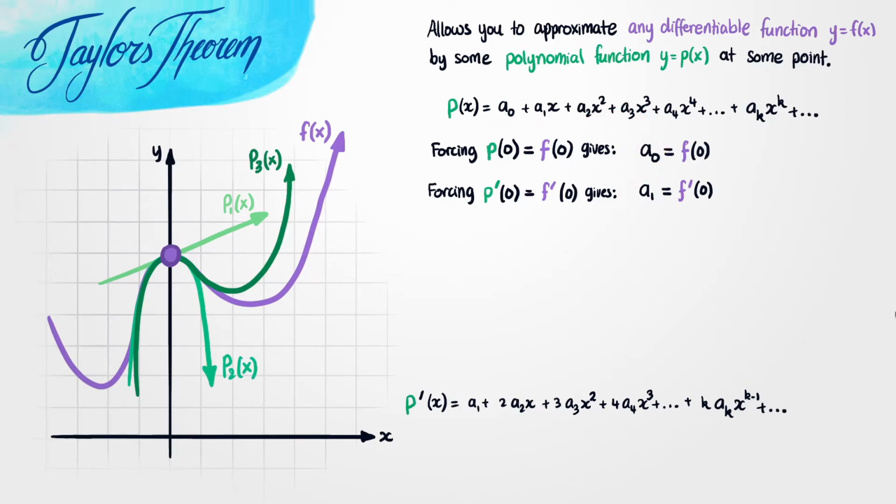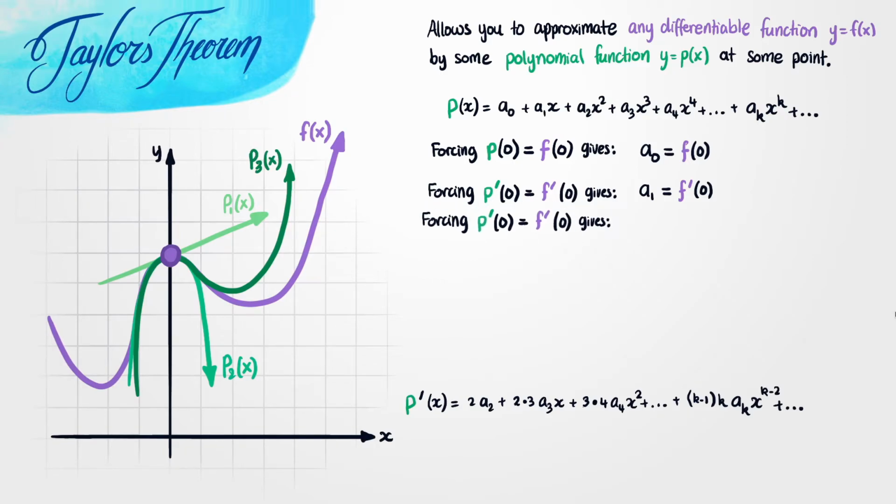But I'm just going to do this 3 more times, because if I do, you'll be able to easily spot the pattern that's actually going on here. So let's just differentiate this again. Okay, so this time we're actually going to force the second derivatives to be equal to each other. Okay, so looking at this again, if we sub in x equal to 0, all of these terms cross out yet again, and the only term left over is this 2 times a2.